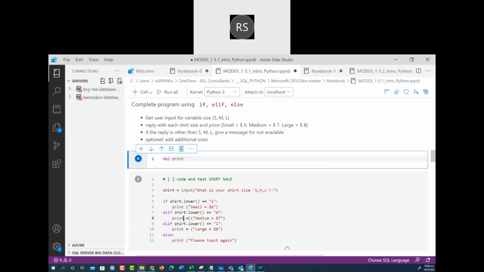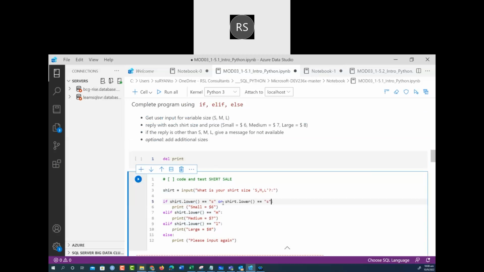Then after that we make a correction to this. Then if a shirt is lower, and then after that or, this one is a small, like that. Okay, small, medium, large.